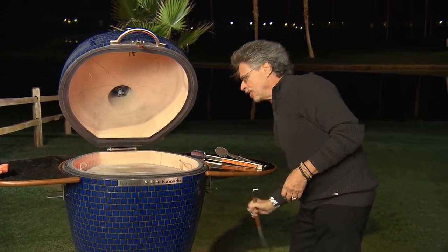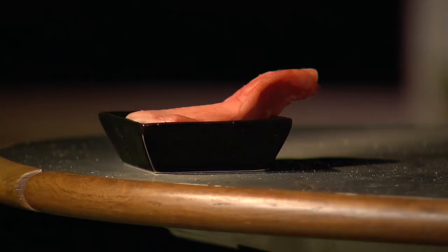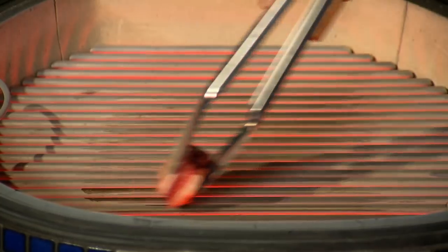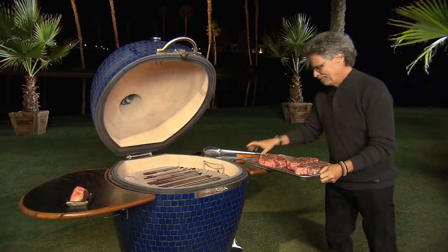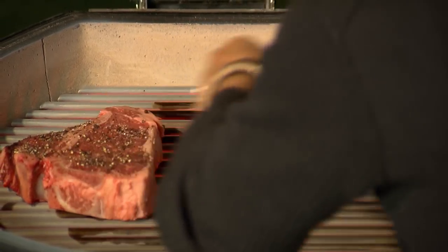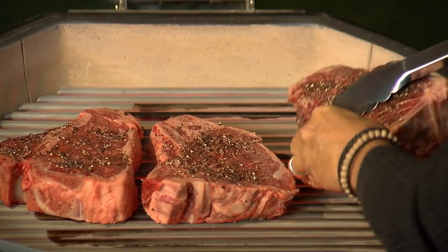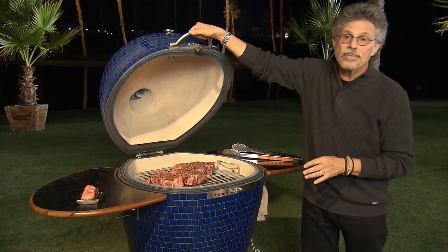And as you know, whenever I grill a steak, I always like to clean the grill grate. And to oil the grill, I'm using a piece of steak fat. I'll hold it between the tongs and rub it over the bars of the grate. So arrange the steaks on the oiled grill grate, all going the same direction, so they cook evenly. And because these steaks are so thick, you'll cook them with the lid closed.